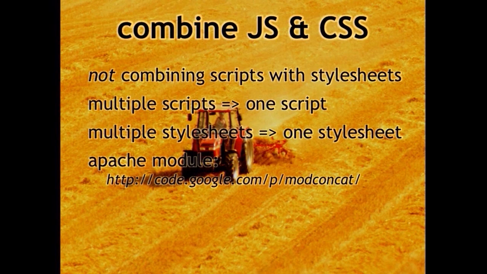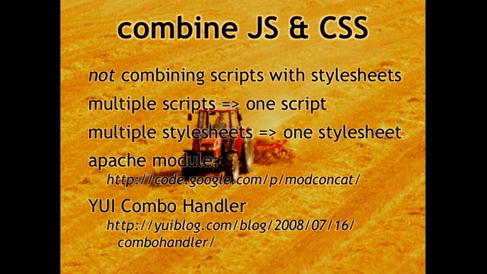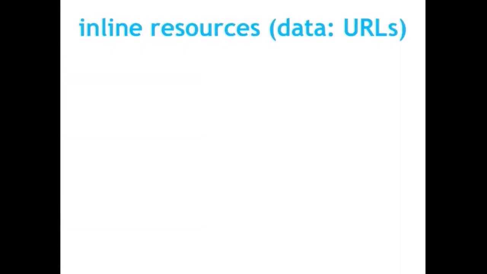And there's code out there that can help you with that. There's an Apache module, mod concat. And there's also something I worked on when I was at Yahoo, the combo handler. There's a description of it. So you can do this programmatically as well. Either write your own or use these existing pieces of software to achieve this ability to reduce HTTP requests for the scripts and style sheets that you own. Concatenating them together in the order that they appear in the page already will produce the same behavior. So it's a very safe optimization.